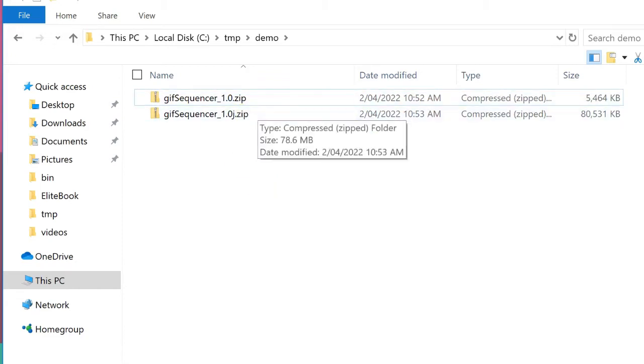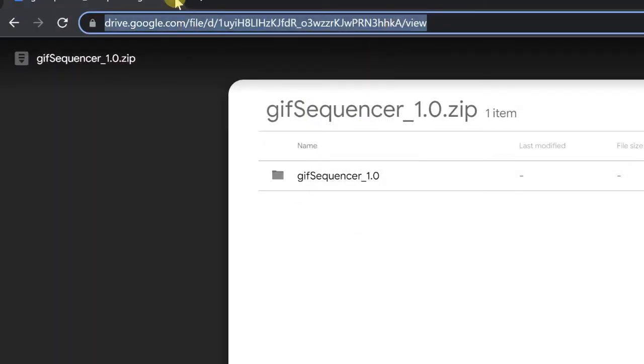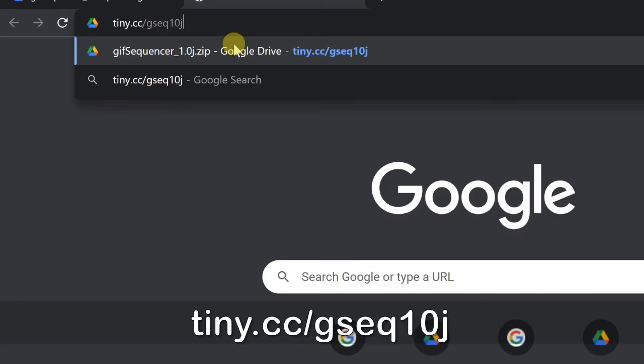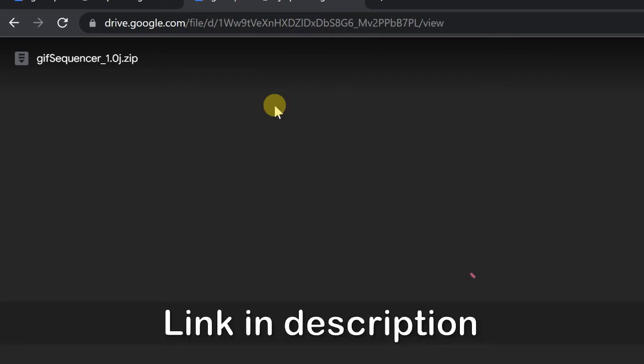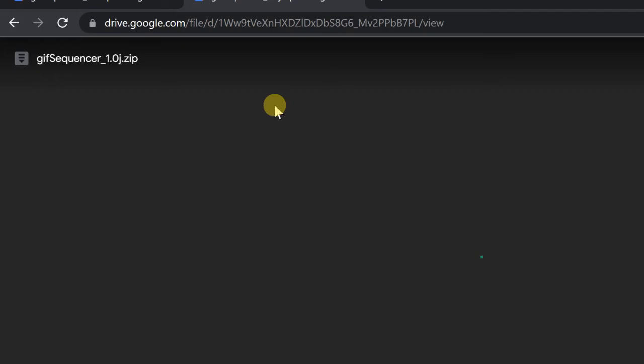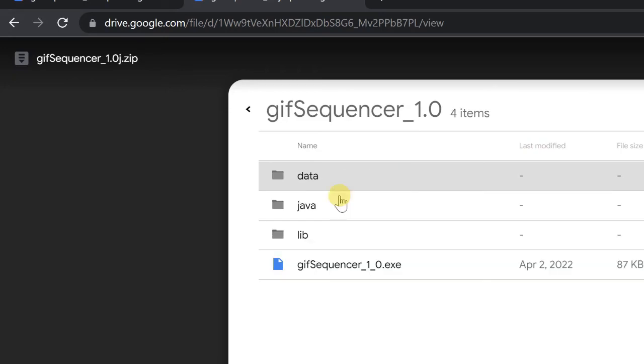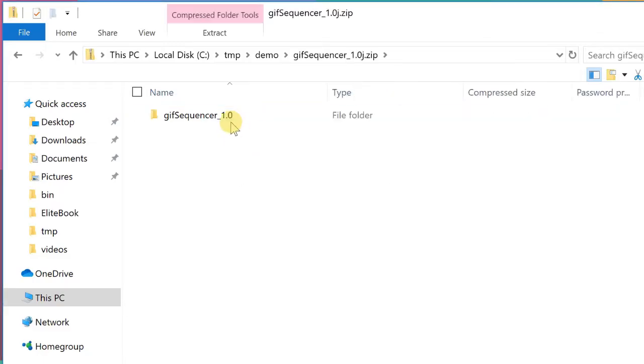And this is another download. The link is the same as this one, and then you put a J for Java at the end, and it should show you another package. This is much bigger. It's about 80 megabytes. I know it's not good, but I don't know how to do it better. I will provide the source code and someone can modify and improve it. I'm more than happy to see a better version. And you can see here, this Java directory will be included. Now I'm going to extract this one.